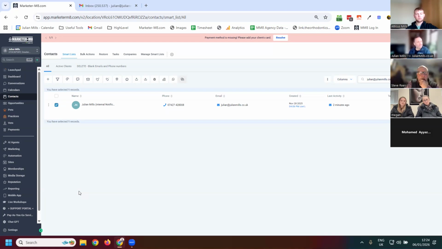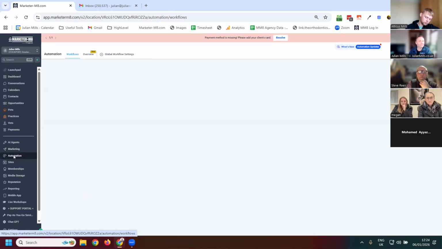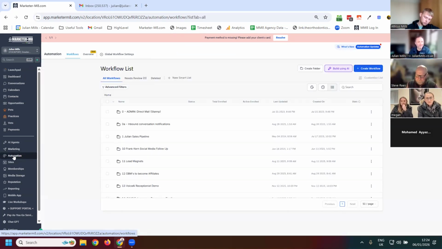Now, to get a little bit more advanced, the way I would send these type of emails, I wouldn't use the campaign builder. The way I would do it is use the automation, which is another workflow. But I'll show you the way I would send them anyway, so you see the options. So if you go to automation, and when you do it this way, you can do so much more than just send a single email.